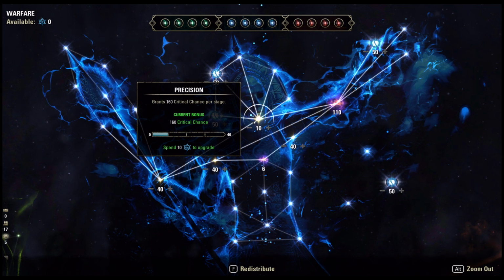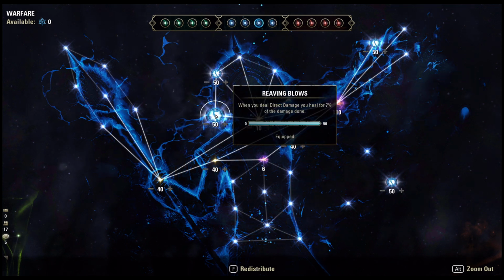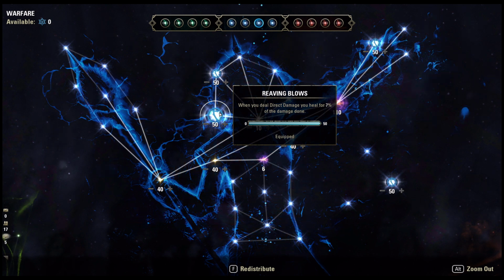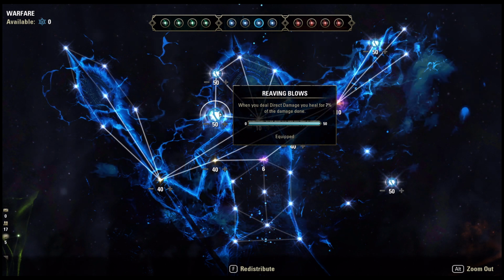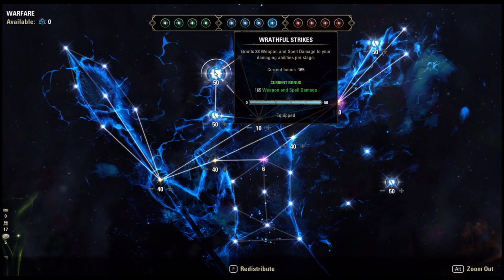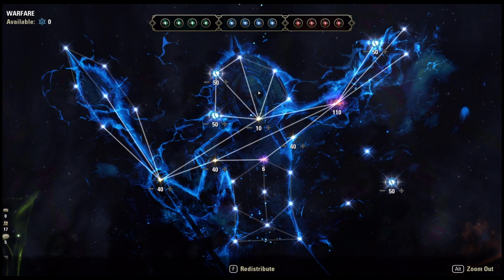And so I only put 10 points in crit chance, and I knew that I wanted this. When you deal direct damage, you heal for 7% of the damage done. So if you've run with a mythic ring with a pale order, the mythic ring, this kind of adds to that, right? Any direct damage. So every time I crit charge, every time I D-swing, every single one of those little daggers that come off of that one ability, they all heal me. And so that's pretty cool. And then I picked up another 165 weapon damage with Wrathful Strikes. And so those are my slottables.